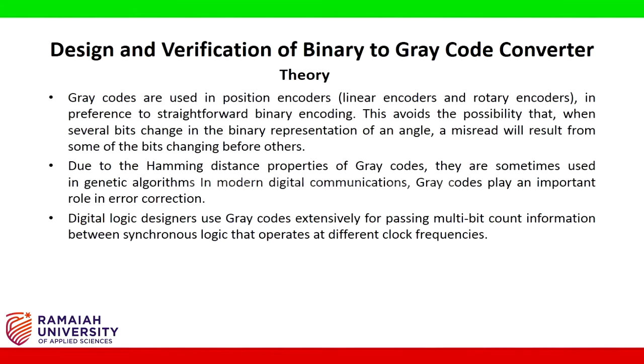Due to the Hamming distance properties of gray codes, they are sometimes used in genetic algorithms in modern digital communications. Gray codes play an important role in error correction. Digital logic designers use gray codes extensively for passing multi-bit count information between synchronous logic that operates at different clock frequencies.